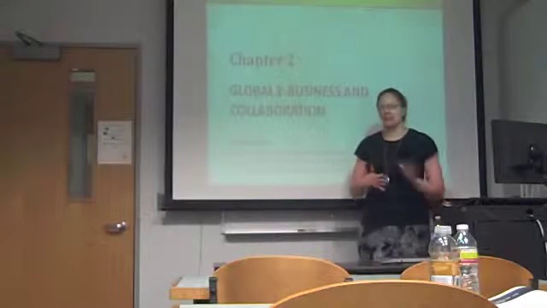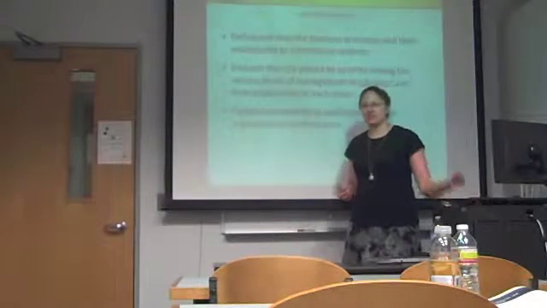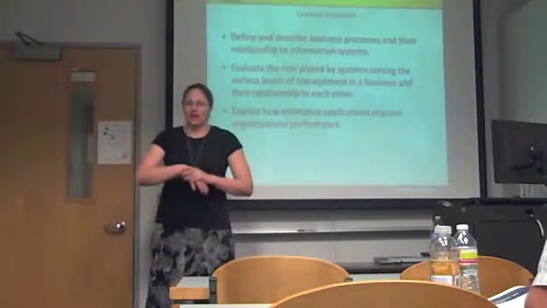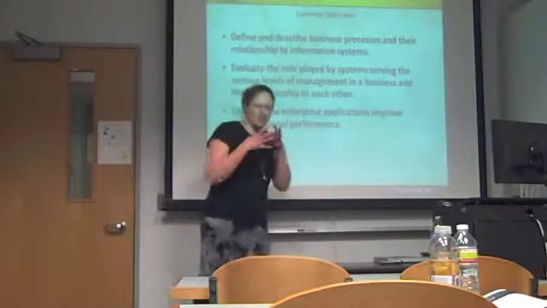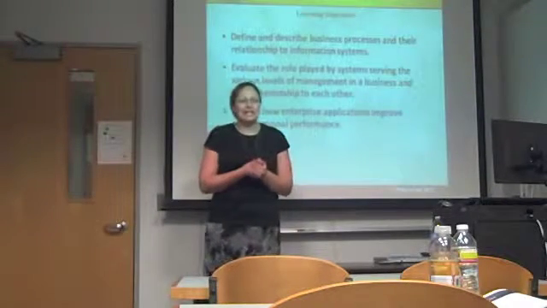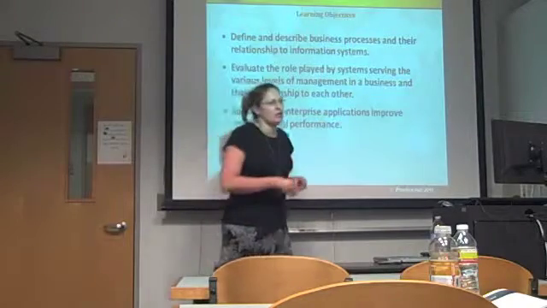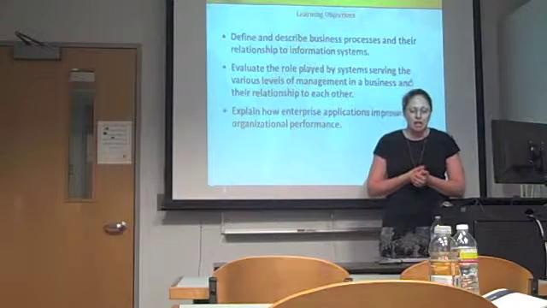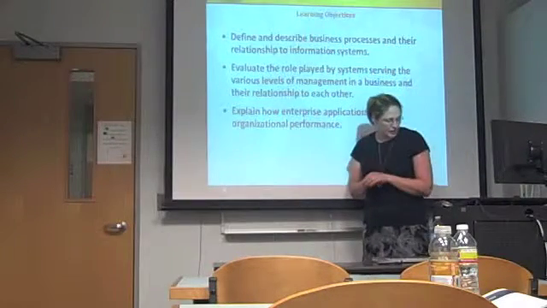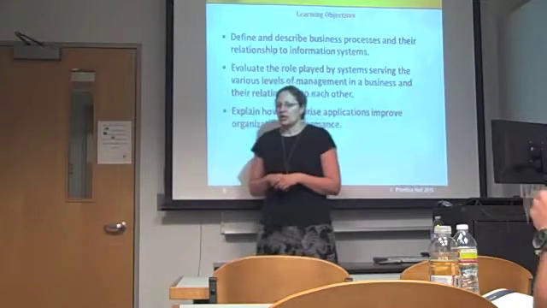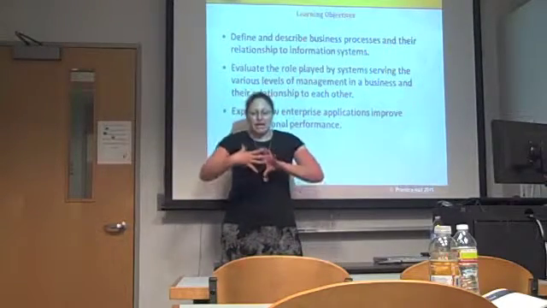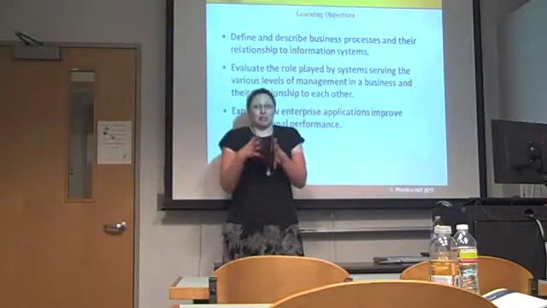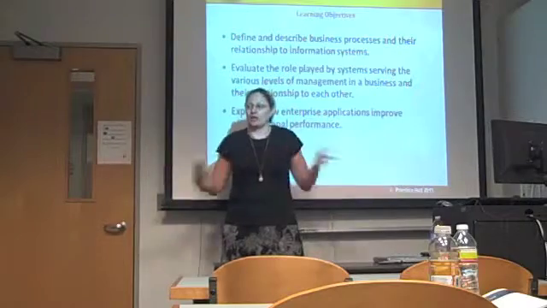In Chapter 2, we're going to look at some specific categories of information systems. We'll talk about the value that each one of these systems adds, how they interact with one another, and then we're going to get into collaboration technologies, which are important in the current business environment that we find ourselves in. And we'll also look at enterprise level applications, which are applications that span the entire organization.